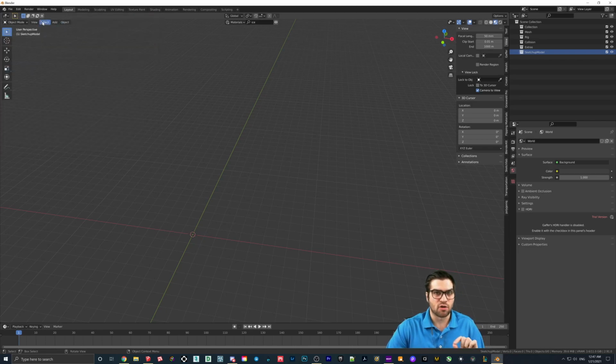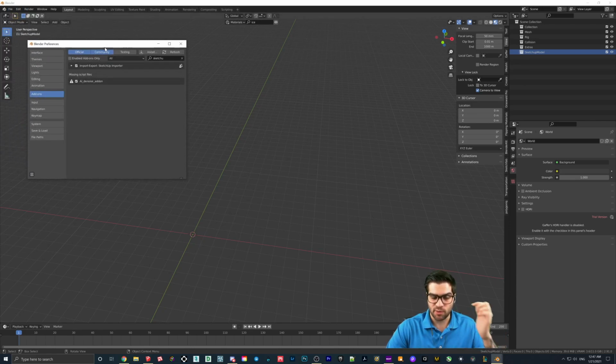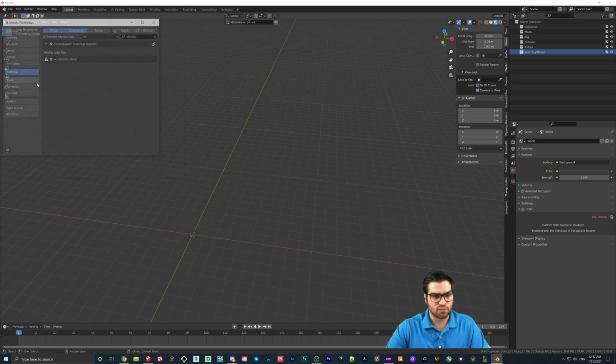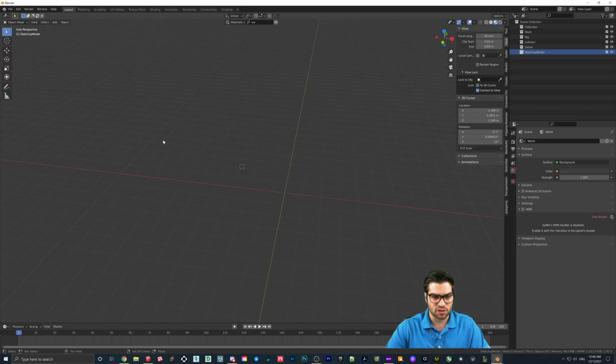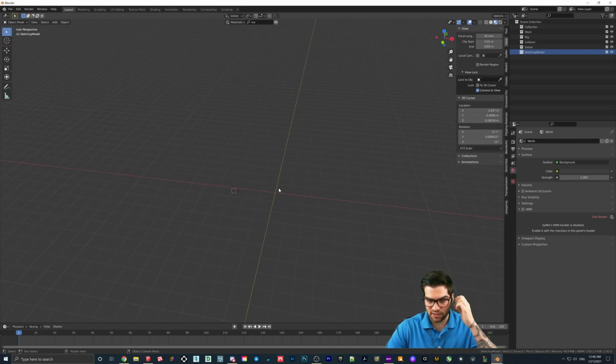A couple small things I also want to mention before you kind of get going with this. If you're coming from SketchUp, obviously, then you kind of want to do this. Go back up to Edit, Preferences. We're going to go to Navigation, and then turn on Zoom to mouse position. That lets you kind of do this. If I hold my mouse to the right side of the screen, it'll zoom in on it. And if I hold it to the left, it zooms in there. If you don't have this clicked on, you'll always zoom to this cursor thing. And while you can move it around by holding Shift and then right clicking, it's just very annoying. So if you are a SketchUp user, that's kind of what you want to do.